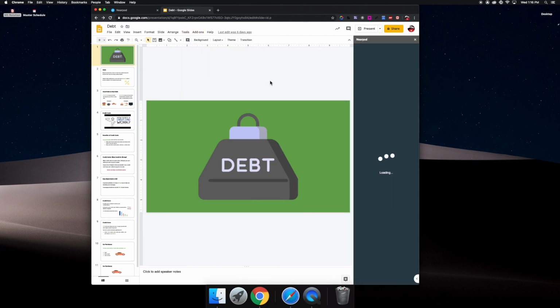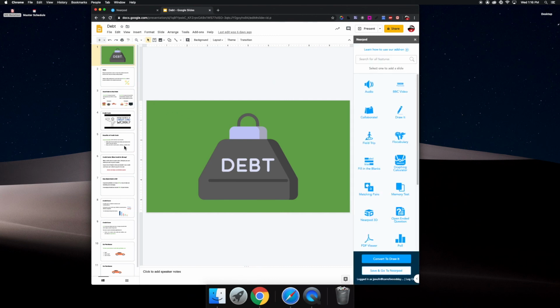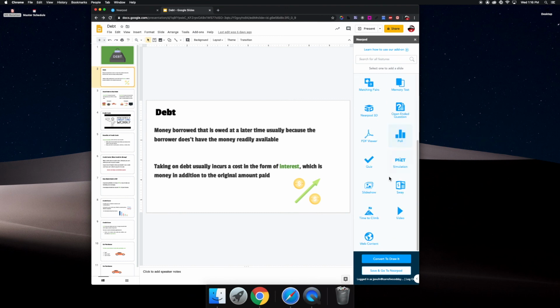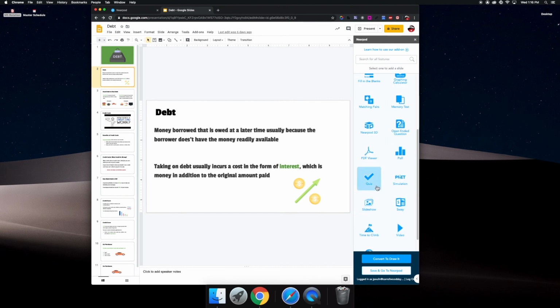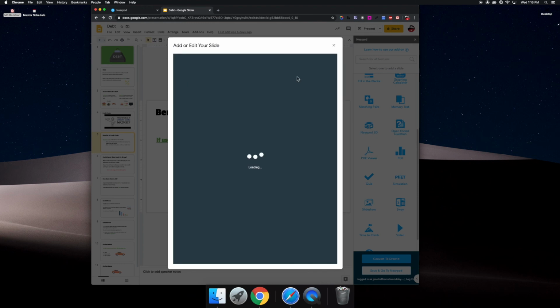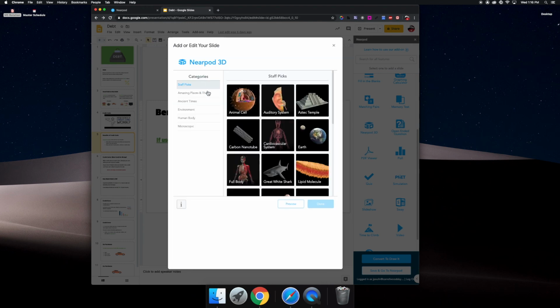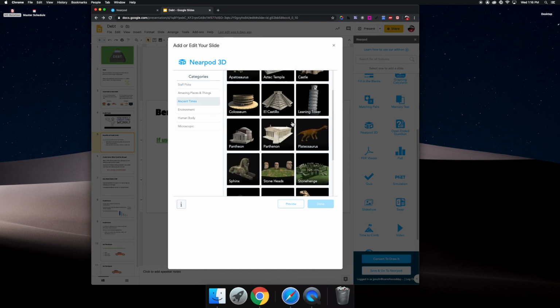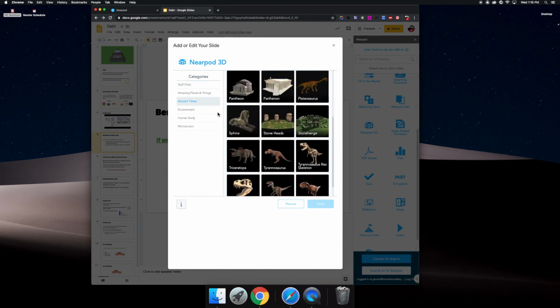it's going to open a box to the right where it's going to allow me now within these slides to add Nearpod features such as audio, video. I can add my questioning within this, and this is all going to save to Nearpod and provide a code that will allow me to share out to students. If I want to add a quiz after a specific slide, I can. There's even 3D assets. So if you want to give your students an image of something that doesn't require the glasses, it's more like a panoramic, draggable 3D image.